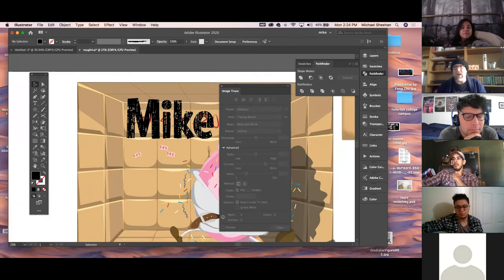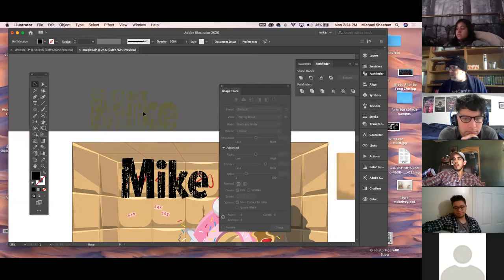And I'm also not having placed files in there. If the client says, well, I want this much bigger, the placed objects that are in Photoshop will pixelate, right? So I'm always trying to keep my files as clean as I can, purely vector if I can. That way, if I do need to go bigger, I can't go, oh, sorry, I can't go that big. You know what I mean?